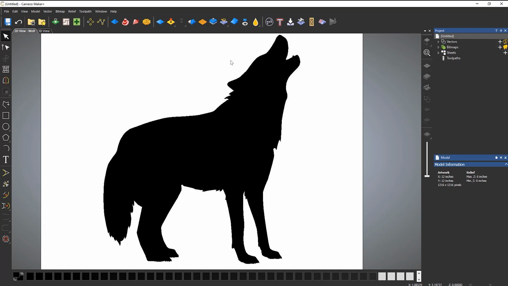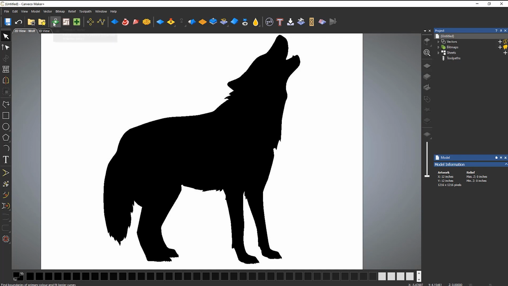Because this is a silhouette, I can do the bitmap to vector and trace it, but it wouldn't make much difference. It would actually be easier if it wasn't a silhouette because I would be able to see where all of the wolf's bones are and where all that mass is on the legs, say, for instance, and down here on the belly. I can't see that at all. So I'm going to have to make that up and basically imagine it.